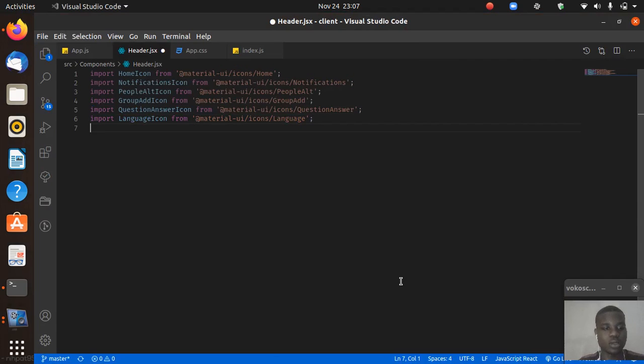Now let's do rafce, and then our React attribute. Okay, so it's taking forever. As a const, Header is equal to, and then return h1 saying header, right? And then I want to export default header, right?